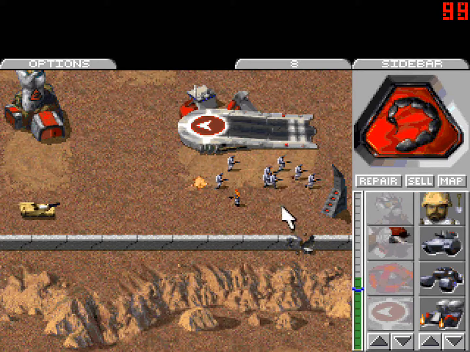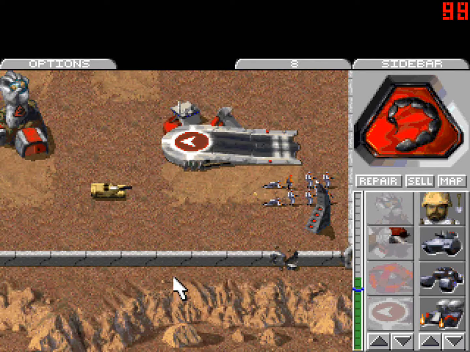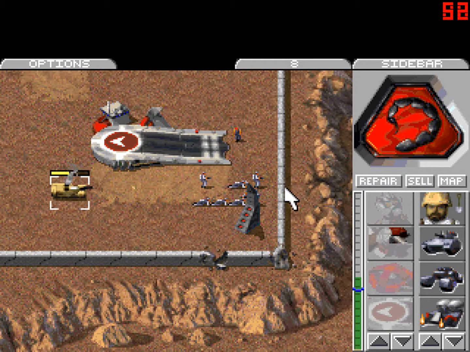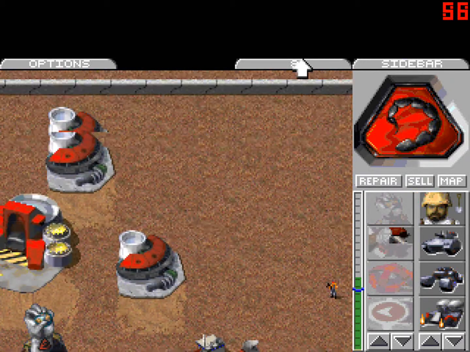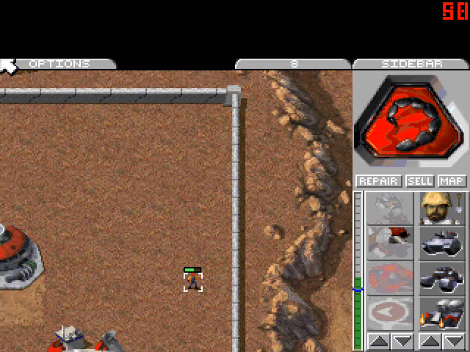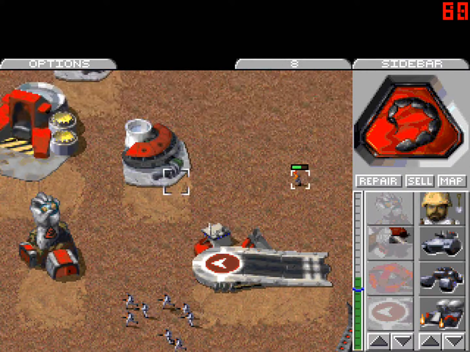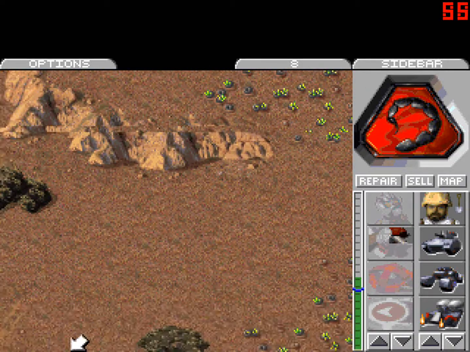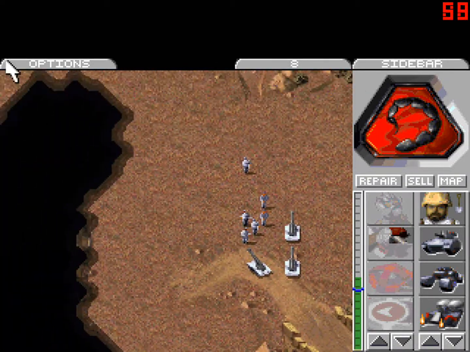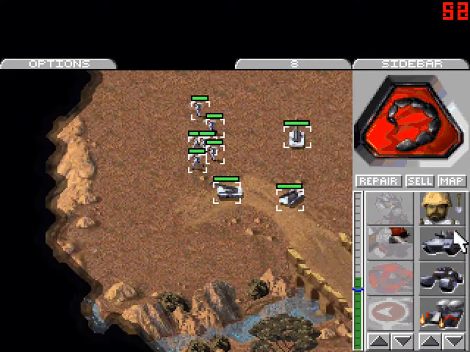Fire the laser! Alright, so there's the Obelisk of Light in action. As you can see, it fires a powerful laser that either obliterates the target or damages it severely. I'm now sort of in a bad shape to get money, but whatever, I can get a communications tower in a moment. And I think there's civilians over here I can kill, so we'll do that.